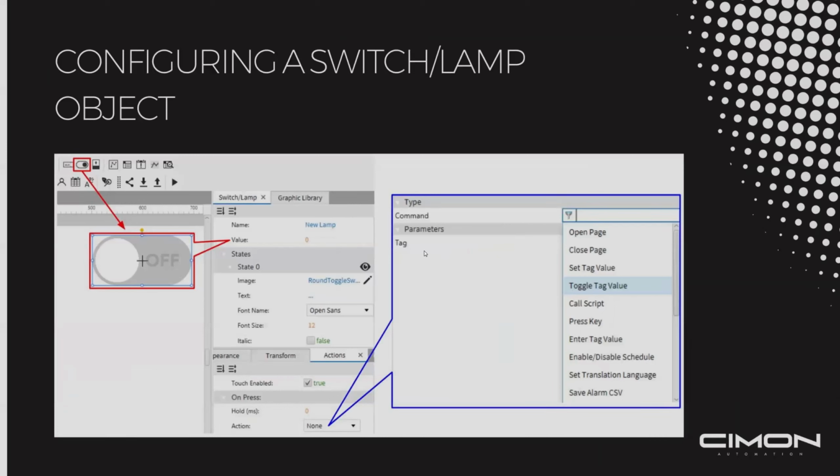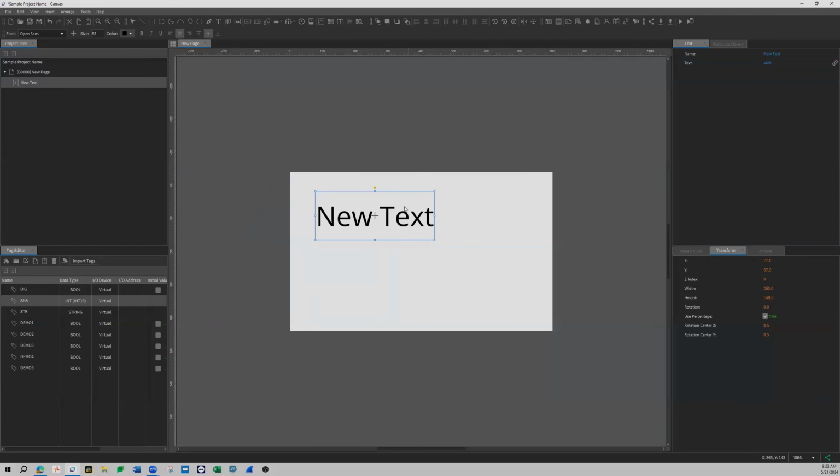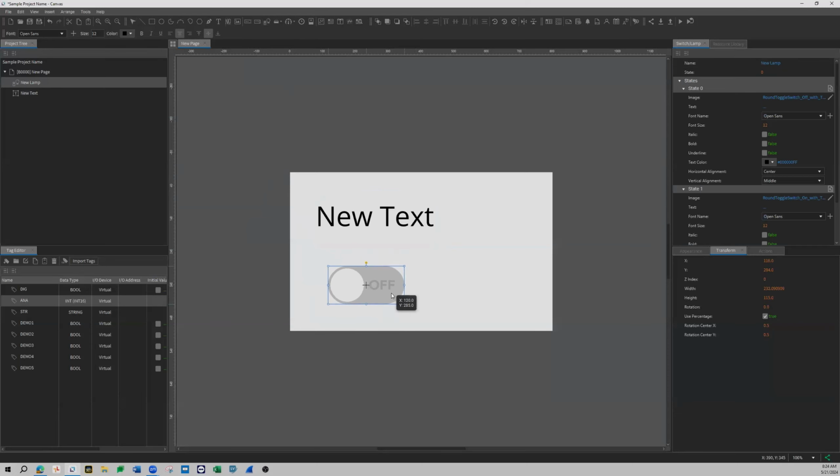All right. So how do we create a switch lamp object that is located in the toolbar as well? If I look up here in the toolbar, we see that we have quite a bunch of gadgets to choose from, or widgets, whatever you want to name them. But I'm going to look at the switch lamp right here, choose that, draw that into existence.